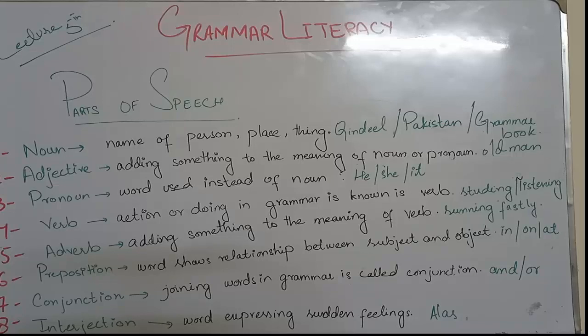And the position of which word? The subject and the object. Basically, it is going to show the relationship of the subject and the object. For example, these are in, on, at, and you can give further examples: there is a cow in the garden. The cow is grazing, definitely wandering in the garden. So there is a cow in the garden. The cow is the subject and the garden is the object, and here in is basically the preposition which shows the relationship between these two.